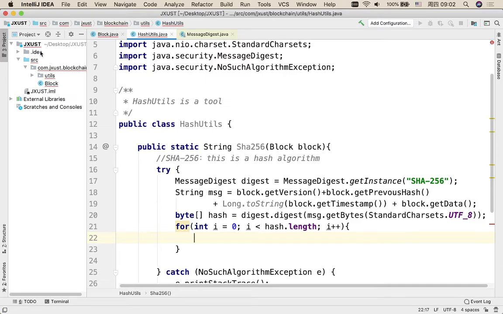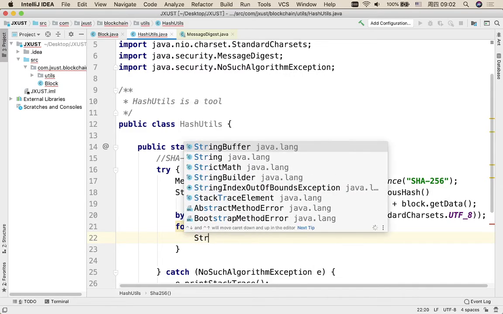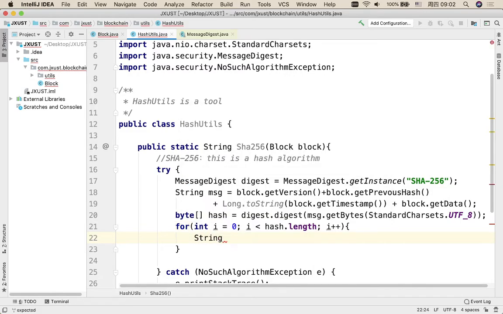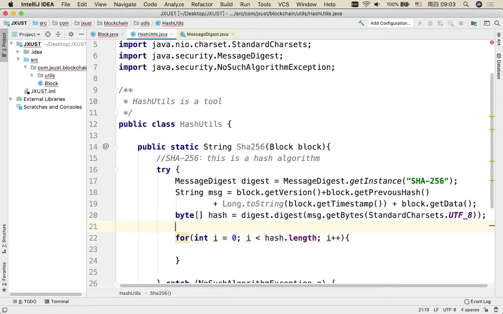So we should define a string buffer, because we will append every hex.